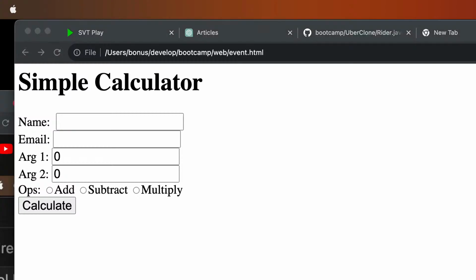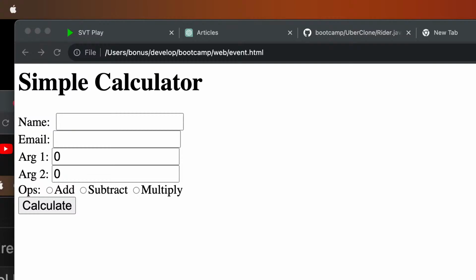Now we can track whatever is on this page. We are going to look at various things we can do by attaching events to it.